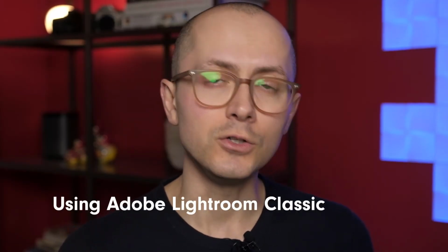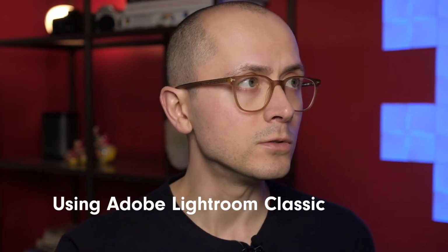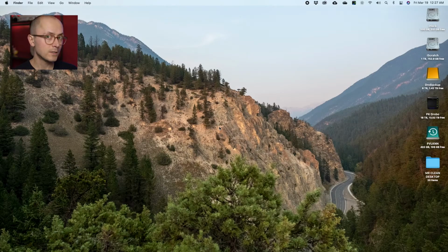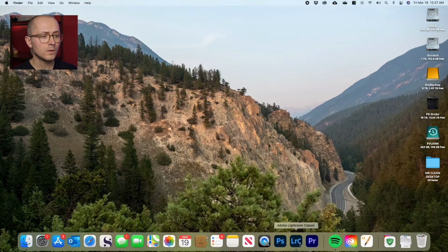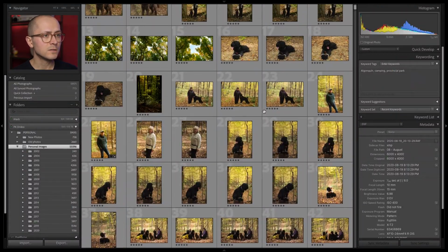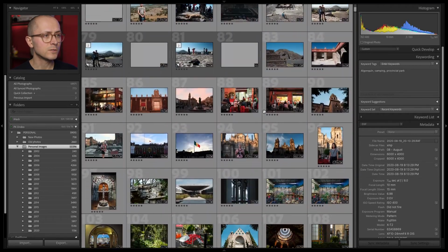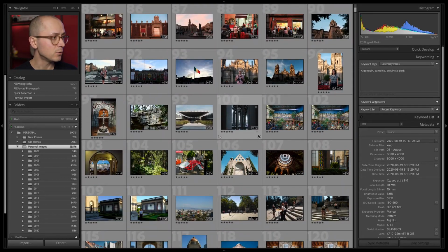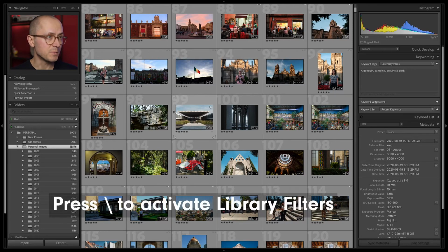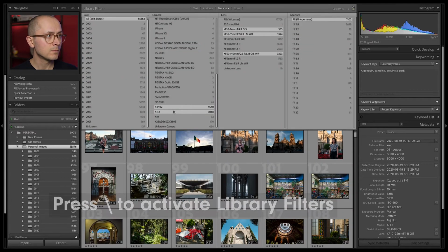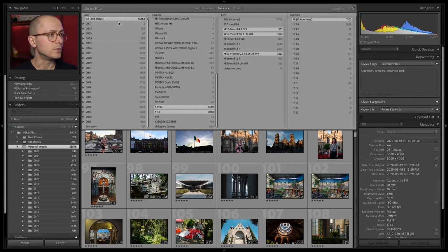Alright, so what I'm going to do is demonstrate how this is done using my own personal photos. So what we'll do is shrink down this picture of me to my desktop and open up Adobe Lightroom Classic. Here are some personal photos I already have in here. Oh, look, Mexico. The key is you have to activate the Filters tab by pushing the backslash key on your keyboard. And when you do that, you get an opening here that looks like this.